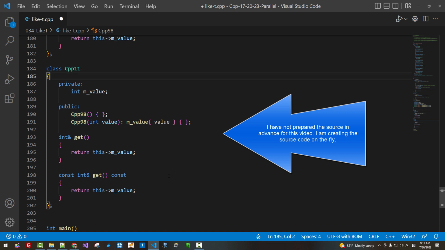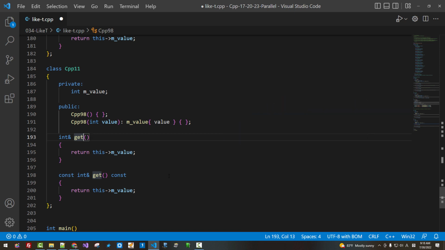C++11 introduced reference qualifier. This trailing ampersand represents an L-value object of type CPP11.